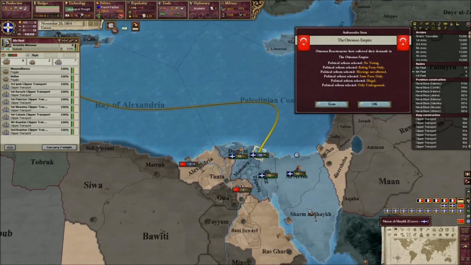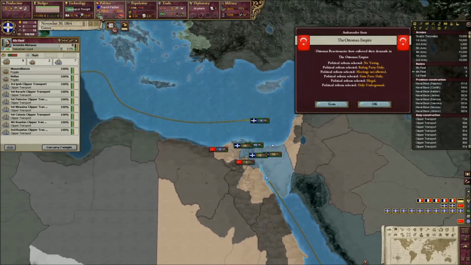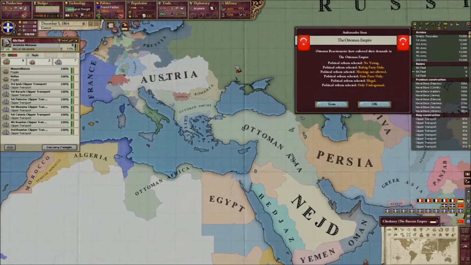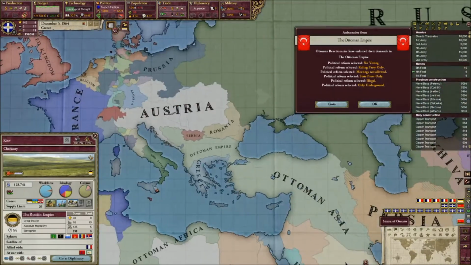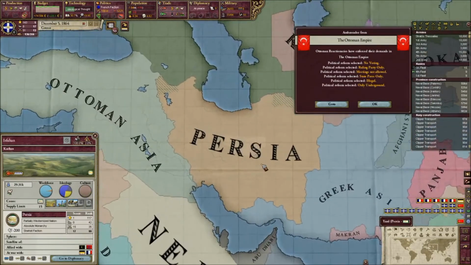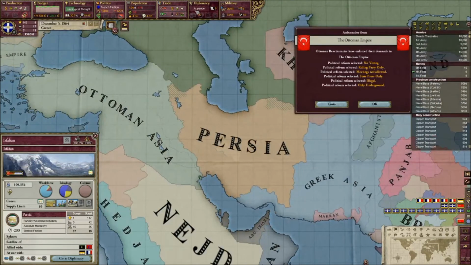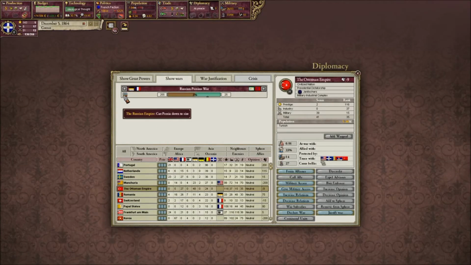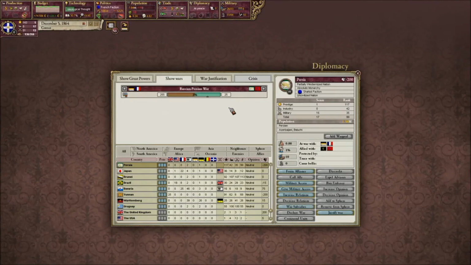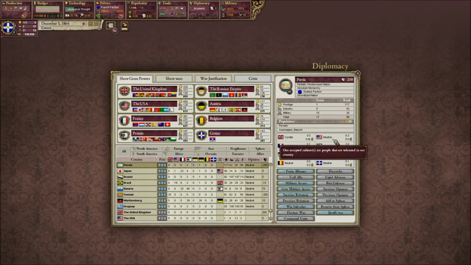We'll send one of our navies over into the Indian Ocean area, into the Red Sea. Military access from the Russians. Who are they fighting? Oh, they're at war with Persia? What are they doing? What is this? Probably a war of submission? Cut Persia down to size. The French and the Russians are fighting the Persians. Everyone's cordial or worse with them. Cordial.